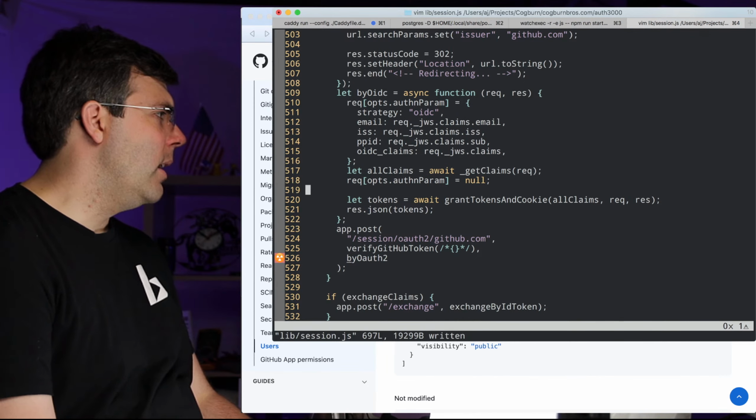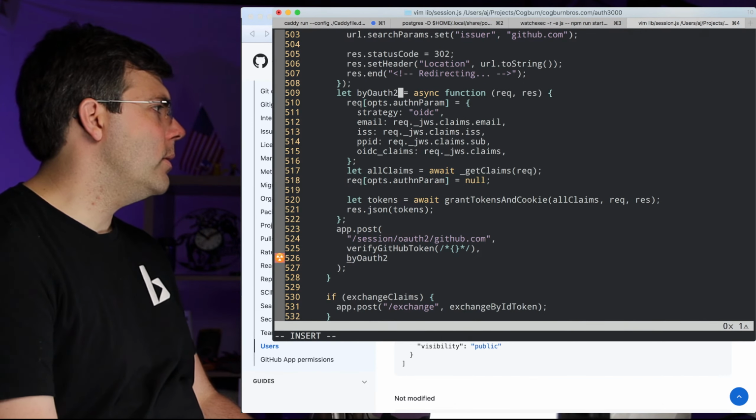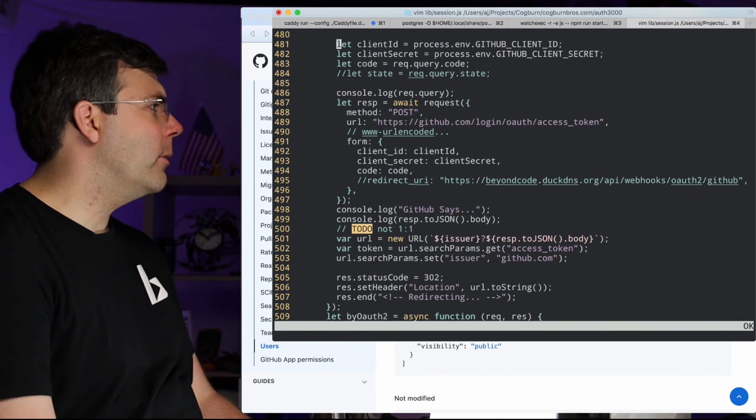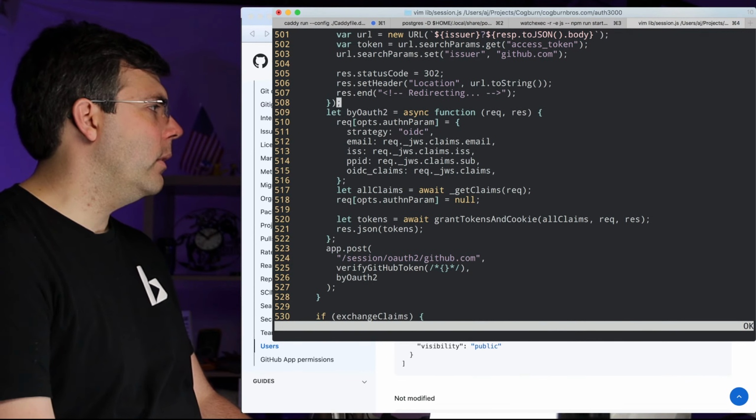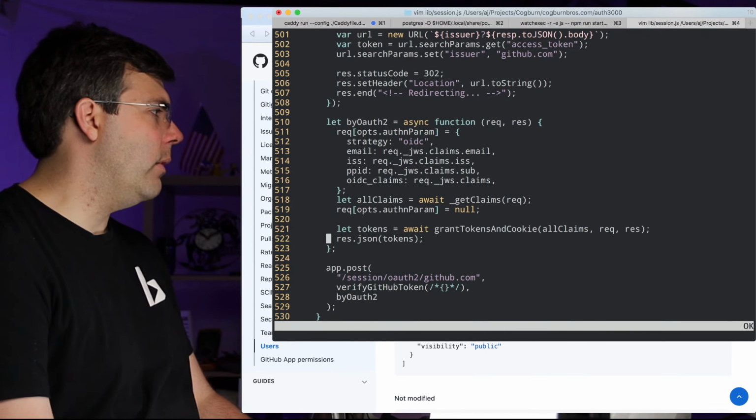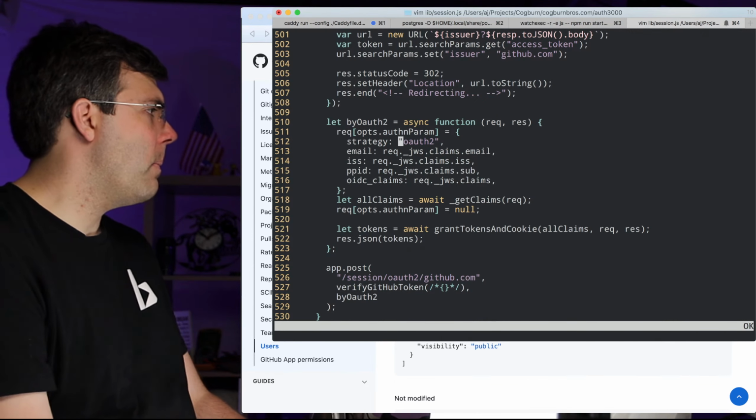Putting this in a separate branch. It's not really that sloppy. It's just I'm exploring. I'm figuring out what this code needs to be, and so I'm not worried about making it look too pretty right now, or refactoring it correctly. So OAuth2 is a strategy.